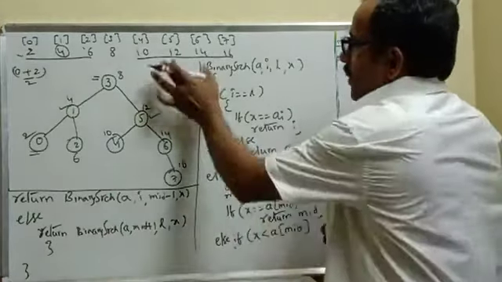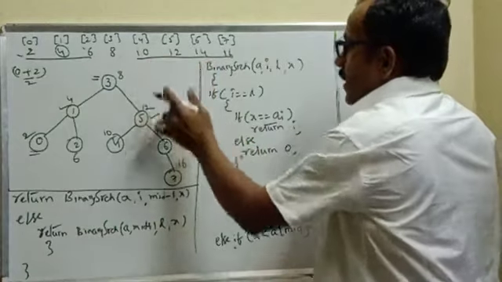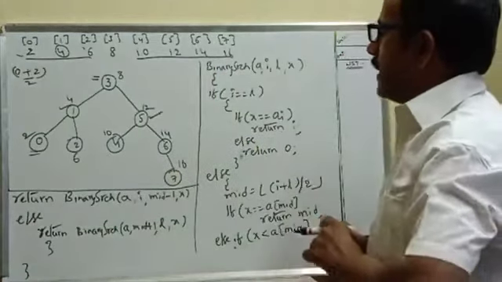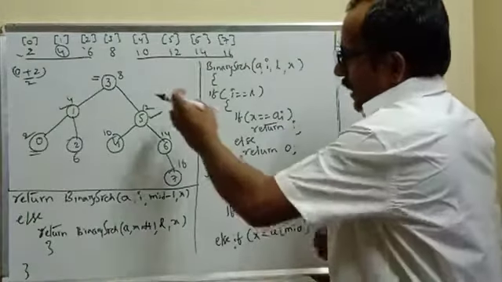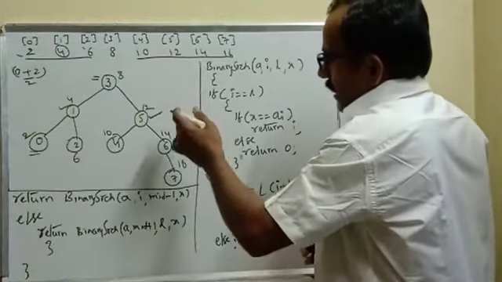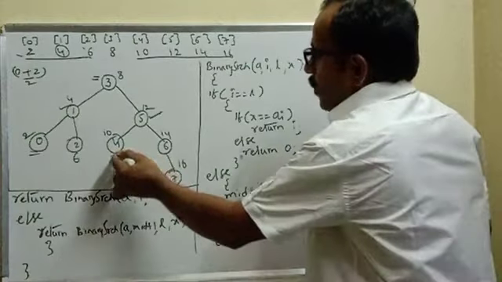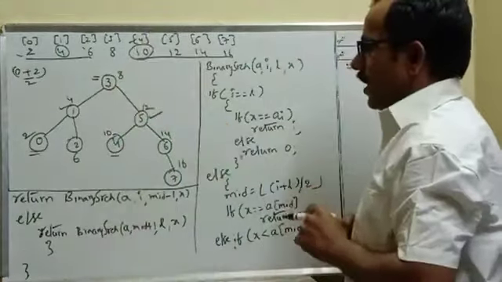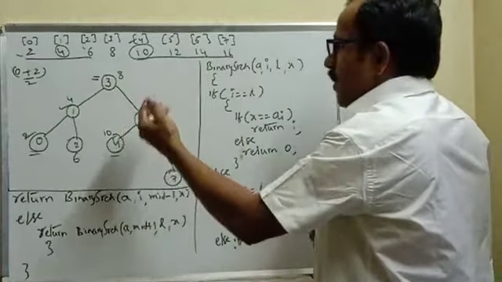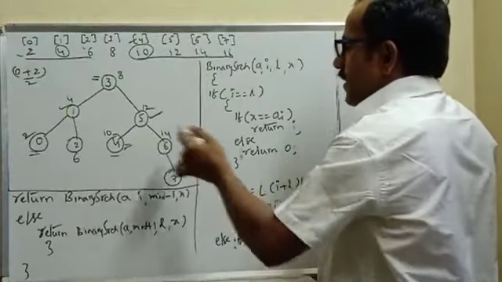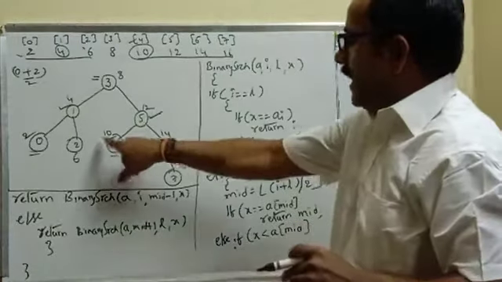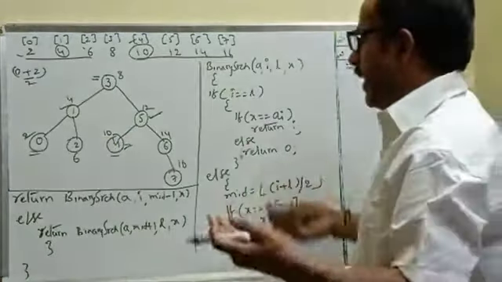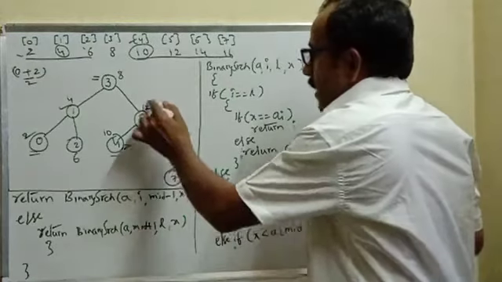Otherwise, if you select the right side portion, then mid is 5, and the next step is comparing with the fifth location element. If it is not matched, other than 12, if the number is less than 12, then we go to this portion. Only one element is there, and its index number is 4. Then low is 4, high is 4, then mid is 4. Finally, we compare the given element with index 4. At index number 4, element 10 is there. Still, the element is less than 10 or greater than 10. We cannot find it, because the number is greater than 12.